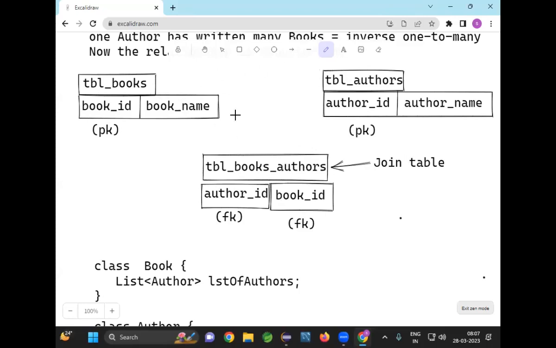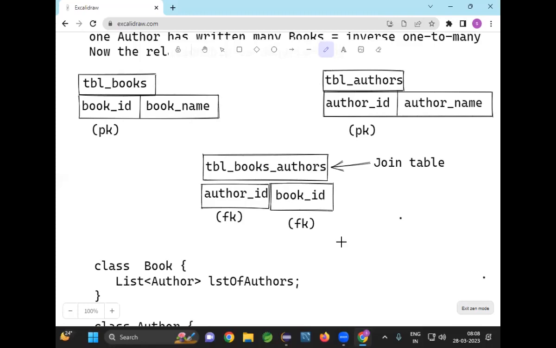So basically, if you want to create a many to many relation between two tables, a join table is mandatory in the middle. Without a join table, you cannot provide many to many. What is the purpose of the join table? To store the foreign keys of the two tables.